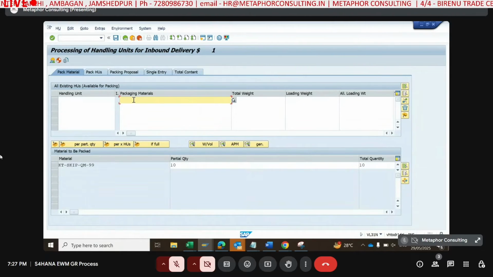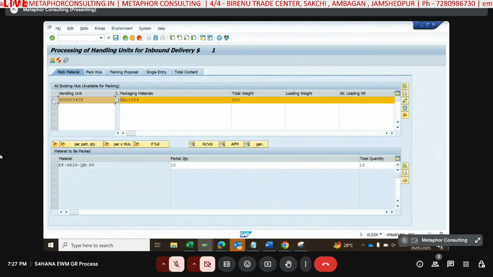Once you go for the packing activities, packing materials are different, so here we can choose the different packing material. As soon as we enter the packing material into the system, it will create a handling unit. You can see here there is no handling unit so far in this particular system. As soon as we enter it, a handling unit is generated by the system. This is a fantastic concept which we already discussed in the beginning: how the handling unit will be created, whether manually or automatically, and how the handling unit will look.